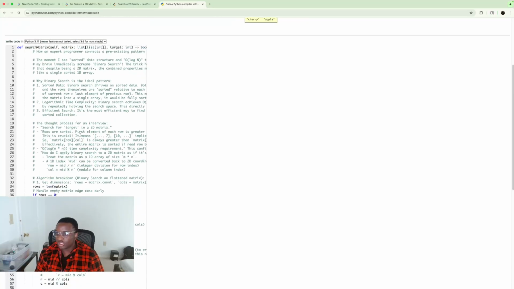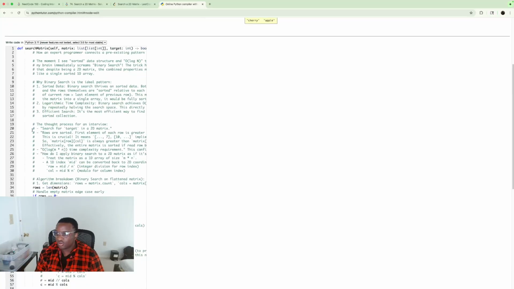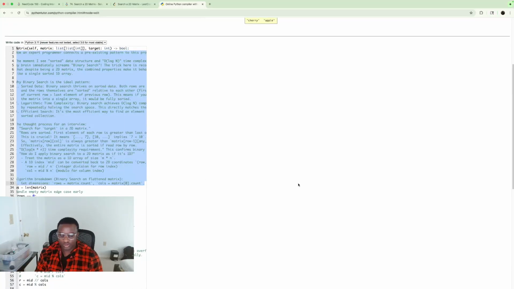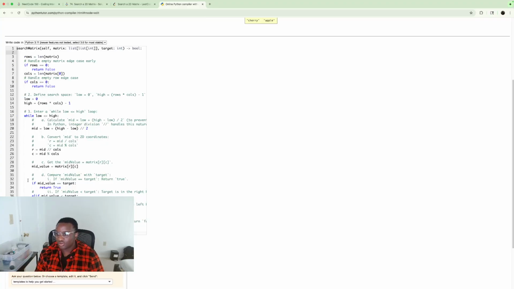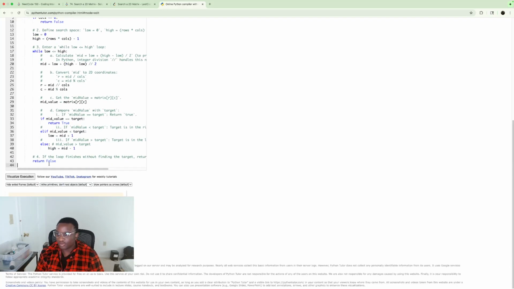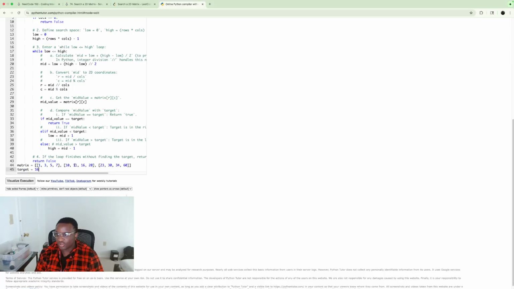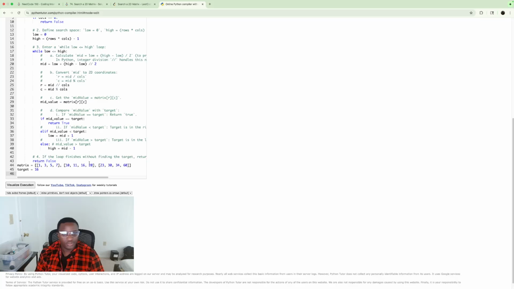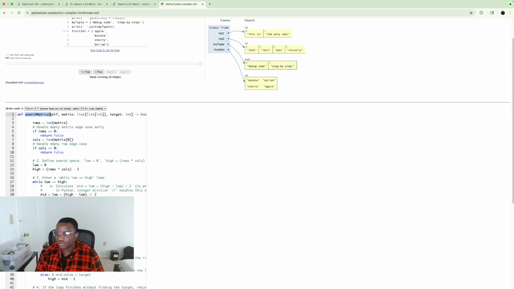Oh my god, the comments. Let's get rid of this. Should be okay. Let me just give me the matrices. Okay. Then let me just call search matrix.